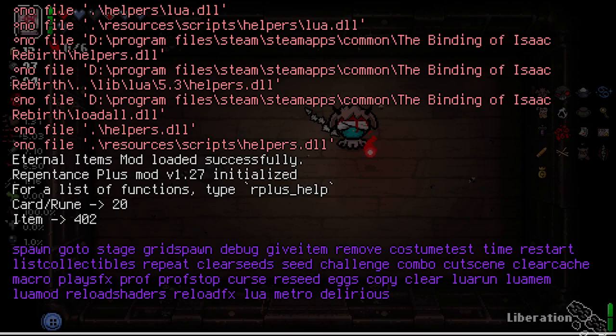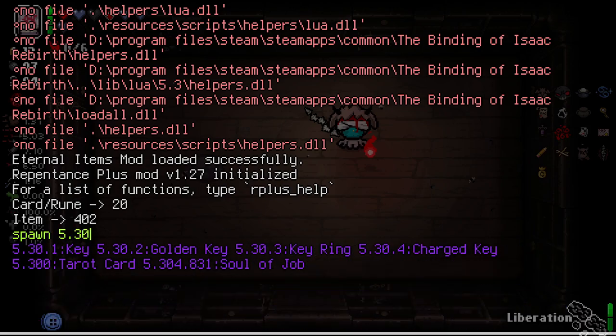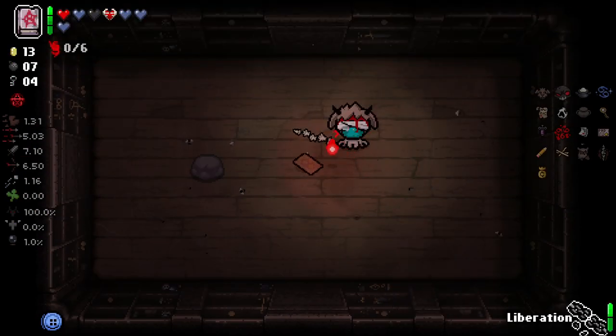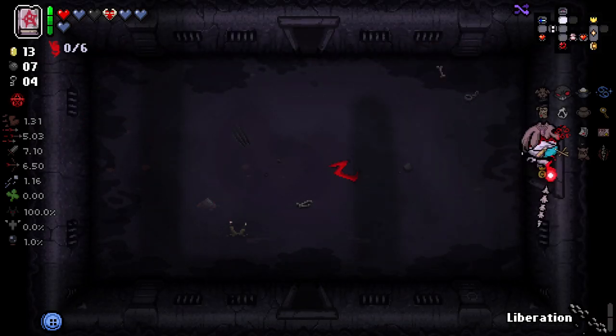Might want to fix that, guys, at Ipecac. Might want to fix that. But either way, right now we can do spawn. I think it's 5.300.1. Yeah, there you go. That's always a way to get yourself out of a soft lock if you use the console. A little bit annoying there.